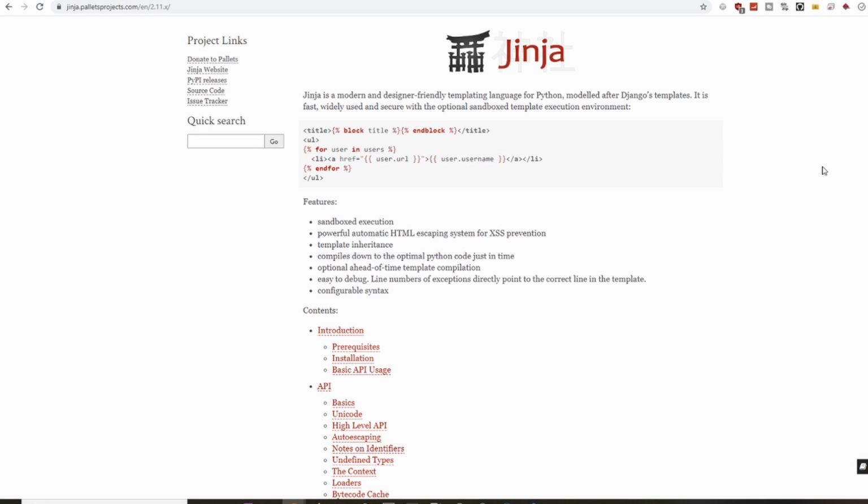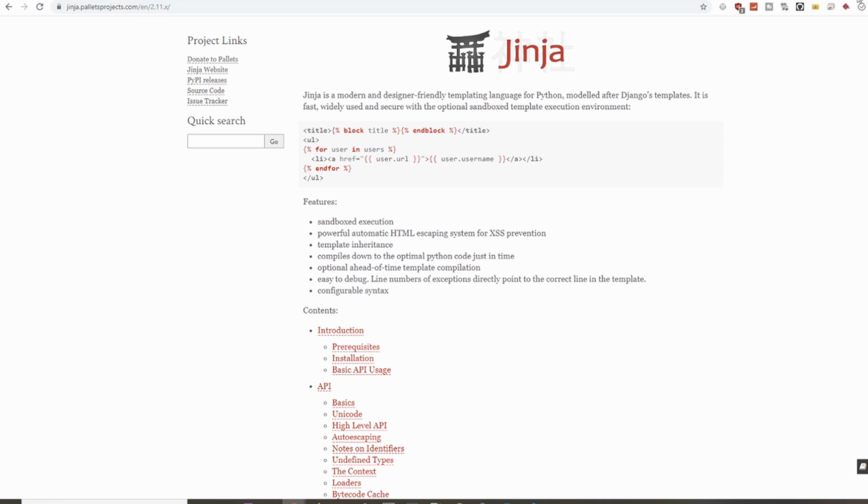And if you want to learn about Jinja, you can just Google it, go to their site. All the formatting is there. It's pretty simple and intuitive. We're going to go through all the basics, the for loops, the block codes, everything that you'll need to get a good website running. So just follow along with the video. But if you want to pause and have a look at the documentation, just head on over to the Jinja documentation website.